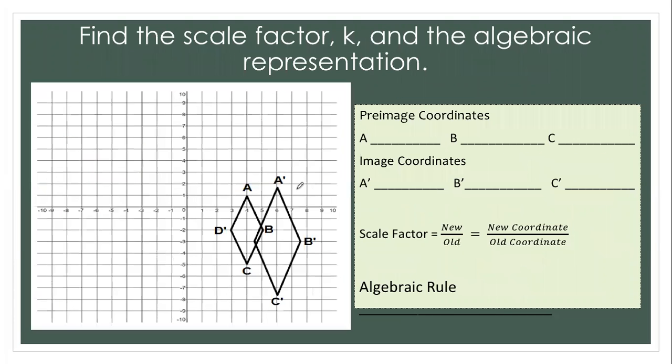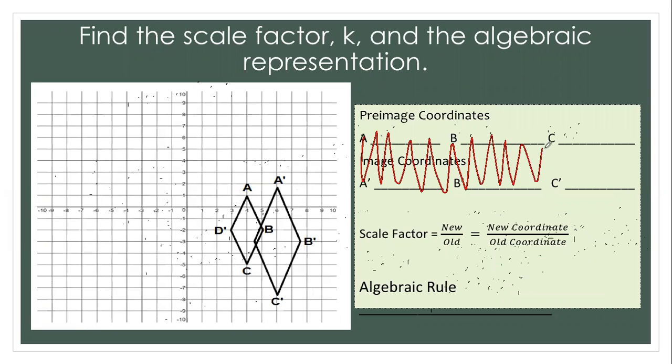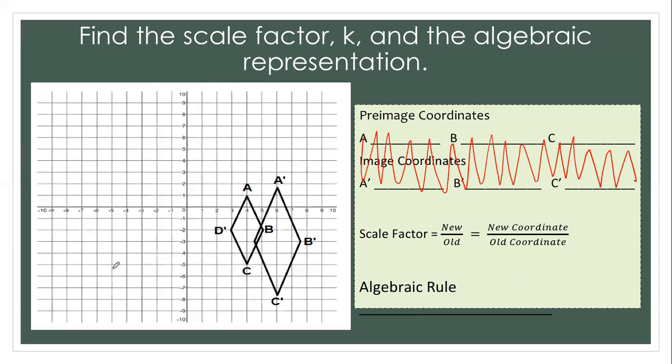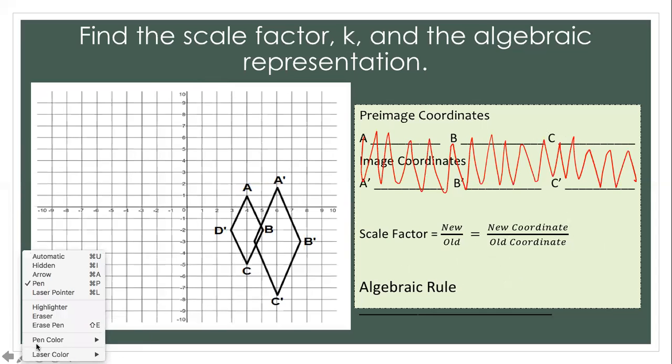Good. All right, last one. This one looks a little funky, so let's look at it. Again, I'm going to ignore all this. We don't need all the coordinates A, B, C, and D. We just need to choose one of the coordinates. So which one do you want to do? A, B, C, or D?